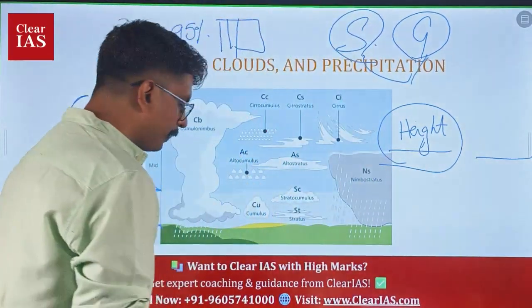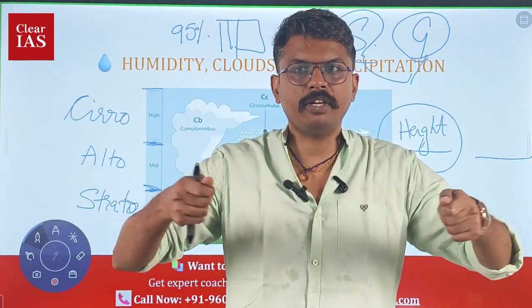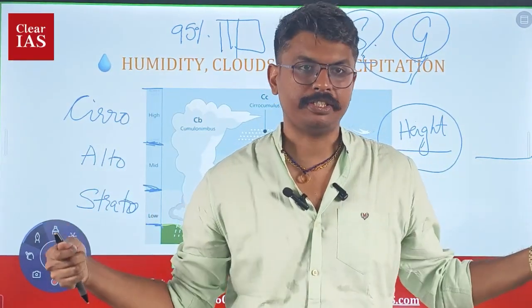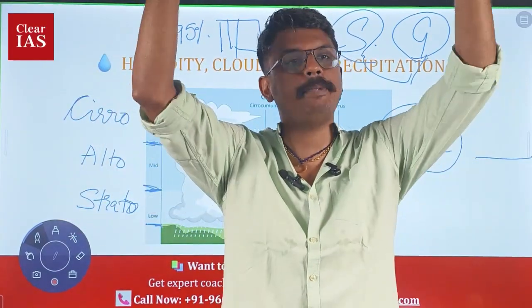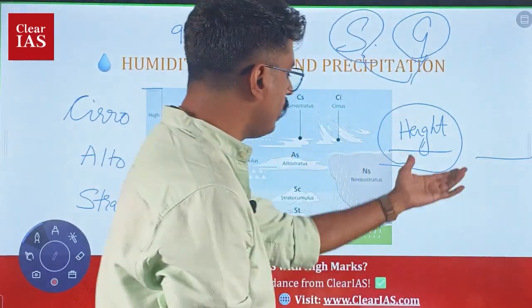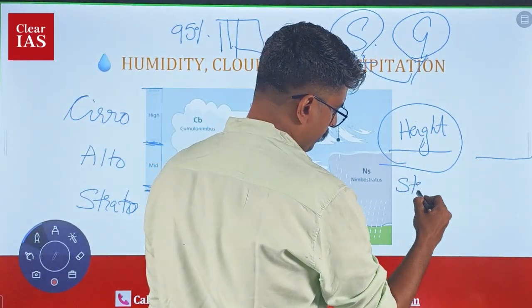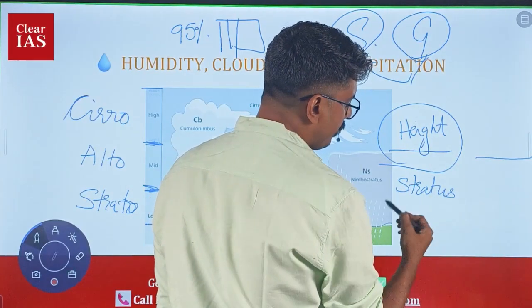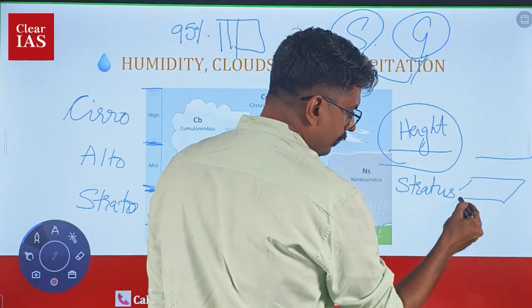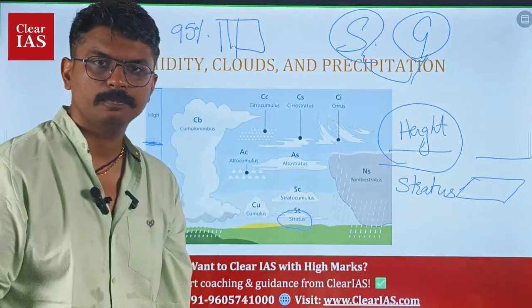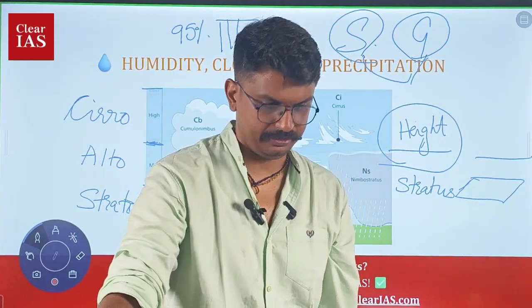Okay. So when you see the sky, if you can see that the entire sky is covered by a thin layer of cloud, like a bed sheet, like a shamiana, such a shape of cloud we call stratus. Strato is different, stratus is different. Stratus cloud means like a bed sheet, like a single layer of cloud. Stratus.